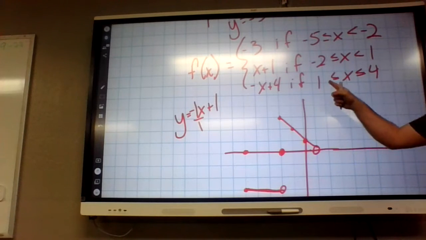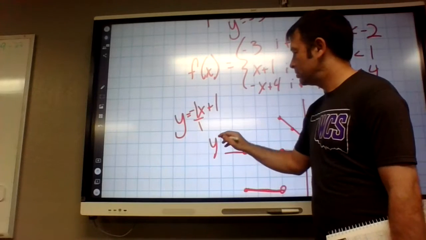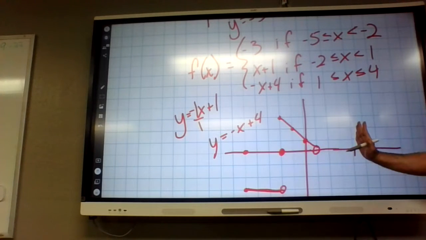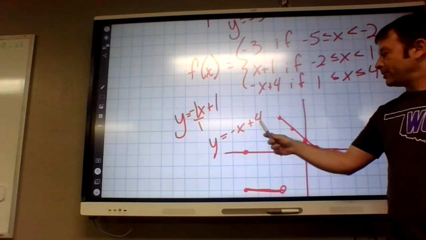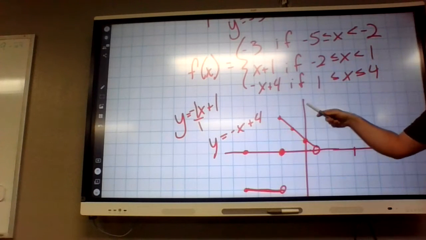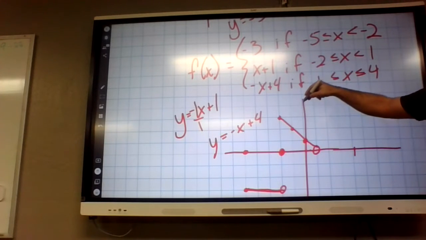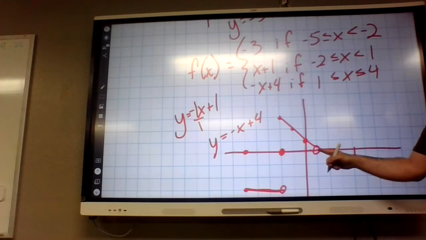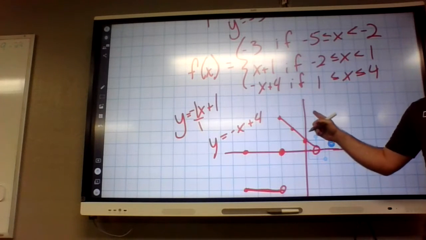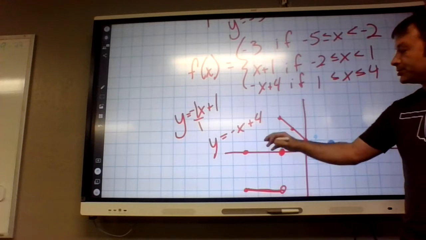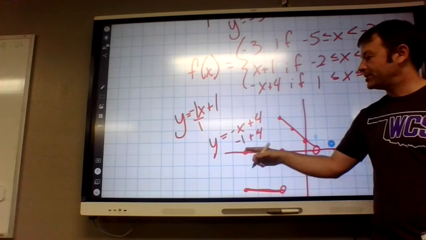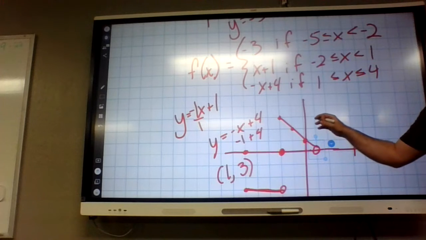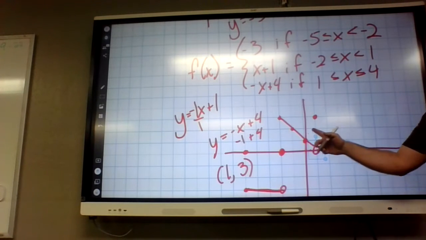From here to here, we're supposed to graph the line y equals -x plus 4. I'll just make a little mark here. So it's supposed to go from there to there. 4 is included. How can I graph that? Well, the y-intercept is 4, the slope is -1 over 1, but I can't really draw right here because that's part of this section. So one way you could do this is just plug in x equals 1 and figure out what the y value is. If I plug in x as 1, I get -1 plus 4, y is 3. When x is 1, y is 3. So there's a point at 1, 3. And I could plug in 2 and see what I get.